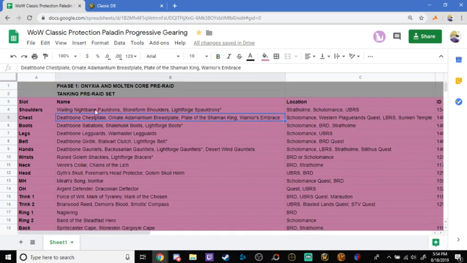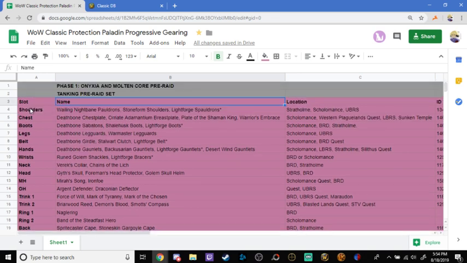But yeah, so Onyxia, Molten Core, Phase 1. This is all pre-raid, so I won't be including any items from Onyxia and Molten Core. So this is all dungeon gear, UBRS, quests, things like that. So I'll start working from the top. We're going to start with the shoulders.